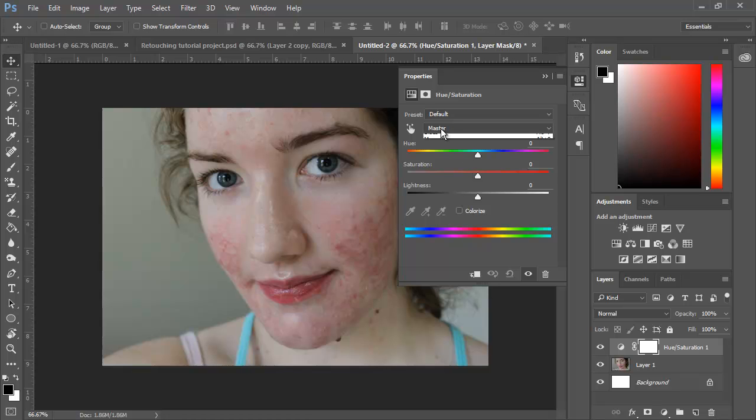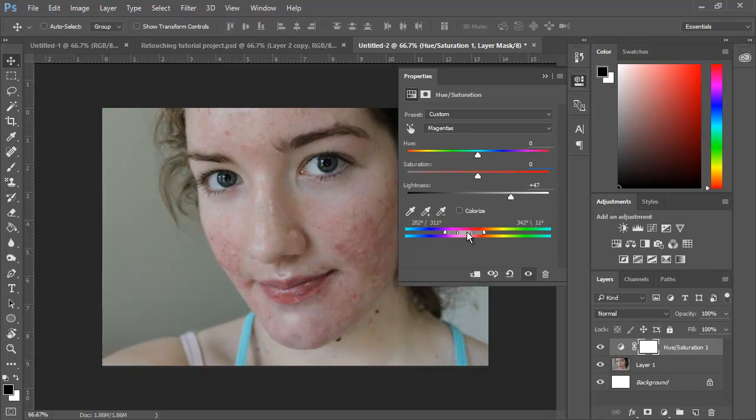Now for that we select red and just change the hue and saturation a little bit, moving the ruler to take off where we are selecting. Now we will see that red spots and areas are already selected. Now just change hue and saturation again to 0 and change lightness a little bit. Now you will see that we have changed that area a little bit.